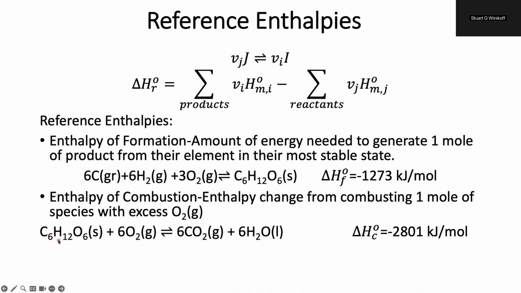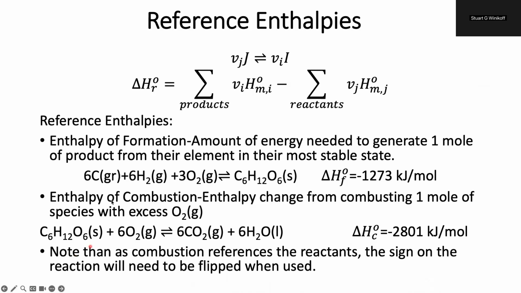Now, notice there's a slight difference here because for formation, we're looking at the energies of a product. For enthalpies of combustion, you're looking at the enthalpies of a reactant. That means that if we try and do the simple products minus reactants, which is based on the stability of the product, we have to watch out for the fact that since we switch the side, when you calculate the enthalpy of reaction based on combustion, you need to flip the sign as well to compensate. We're looking at reactants instead of products.